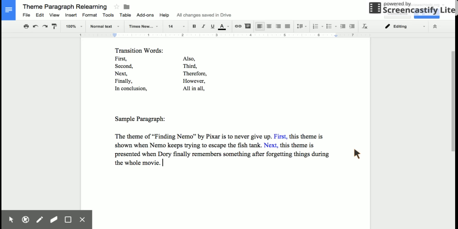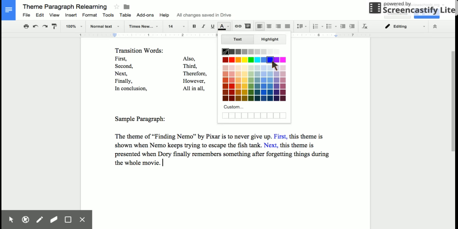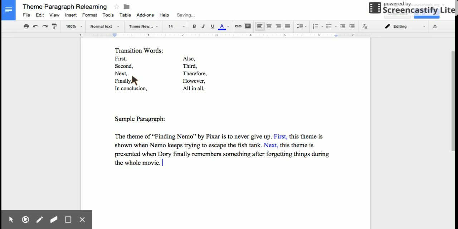Okay? Now I want a third textual example. Again, I need a transition word. It's going to be my last point out of three, so why not put the word finally in there? Finally, this theme is shown when Marlin finds Nemo after searching the ocean.